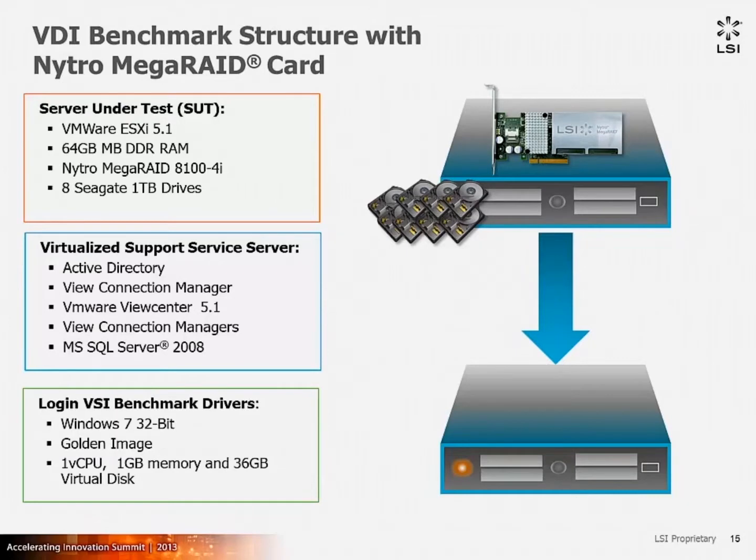So for the next thing we want to talk about here, we wanted to look at, well, what if I do want to use spinning disk storage? How do I see how flash could accelerate that performance when it's not used so much as primary storage, but used as an intelligent cache? In this case, we took a number of servers with drives and compared that to that same server with Nitro Mega RAID with intelligent acceleration, using similar Login VSI benchmarks, golden image, and then creating a bunch of VDI desktops that you might use in a customer service organization.